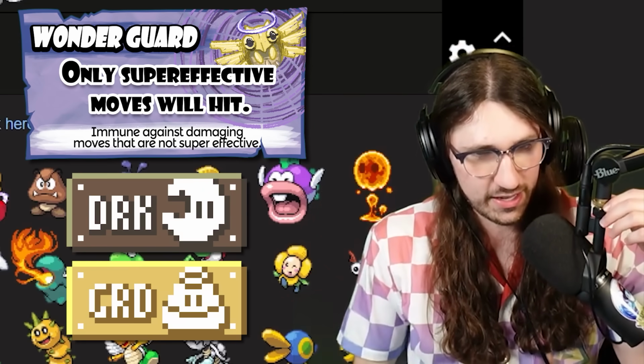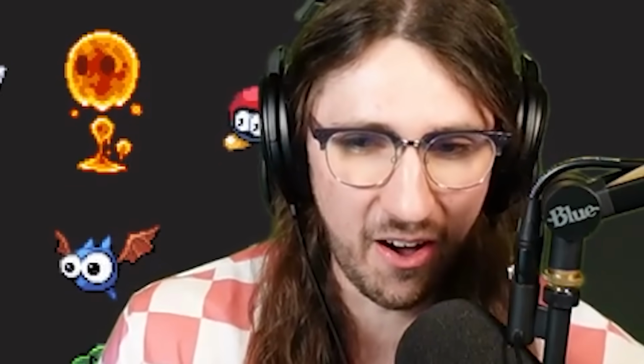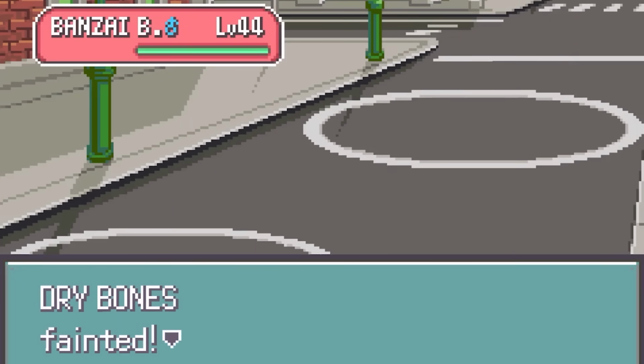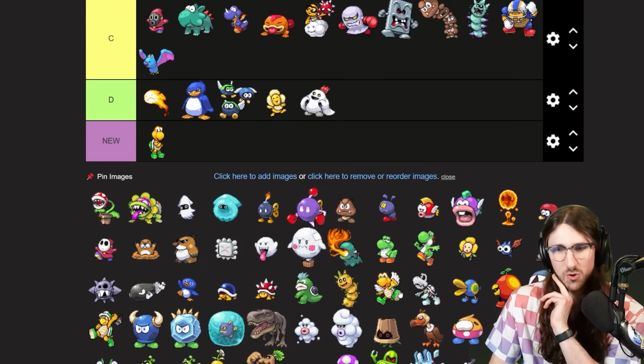Dark Ground is hit by more types super effectively than Shedinja's Bug Ghost is. So from what I've found, Dry Bones is god awful. Every boss enemy team, I would say 80% of their Mons can hit Dry Bones for super effective damage. In theory, Dry Bones should be amazing, but it really doesn't get to do a whole lot.